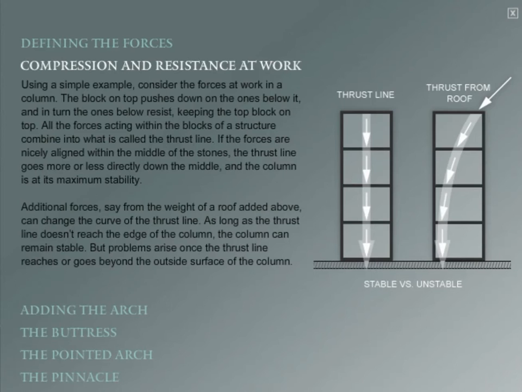So for example, we have this thing that we call a thrust line. It's kind of the sum of all the forces. If they're all right down the middle, it's stable. It's not going to fall over. But as we have this thrust from the roof, as we add additional pieces that kind of go off toward the center, that thrust line gets pushed out to the edge. And the closer it gets to out here, the more likely it is for this arch to become unstable. All right, if we can find a way to keep that force into the middle of that column, then the arch will be more stable.